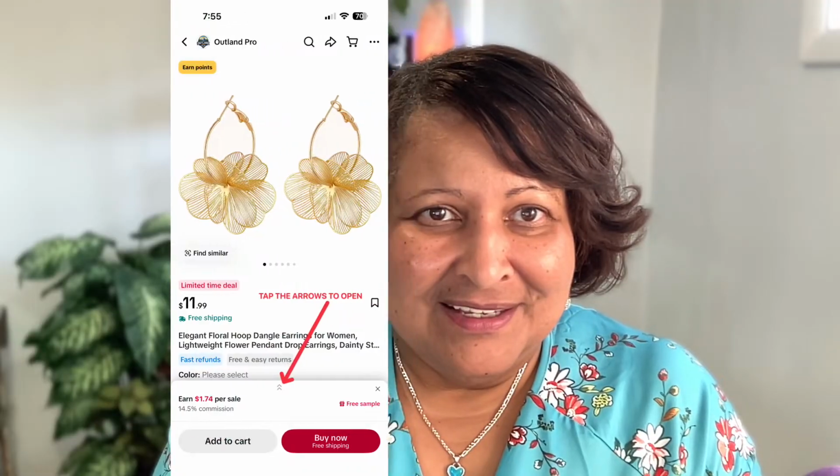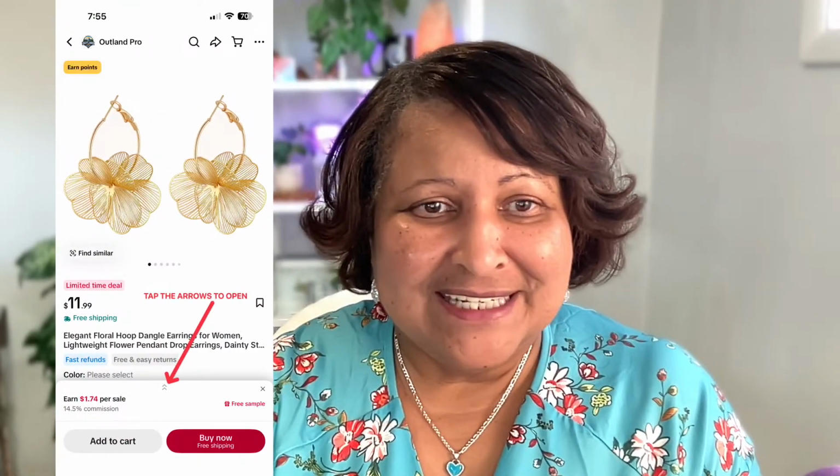What's the point of making us find these little carrots, arrowheads, that are so light and so faint? I'm going to put them up again because Nisi wasn't here when I showed it earlier. So I'm just going to try to navigate back to this folder where I have this. Click the red button, choose product to add to showcase. Wait a minute. Tap the arrows to open. Okay, here we go. So once you use that TikTok lens, you find the product.